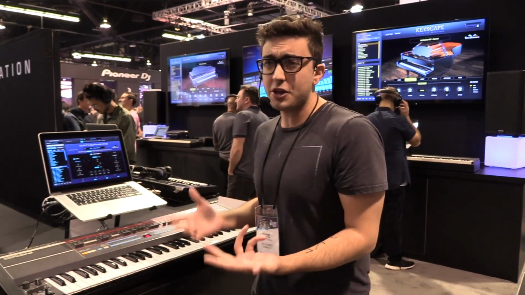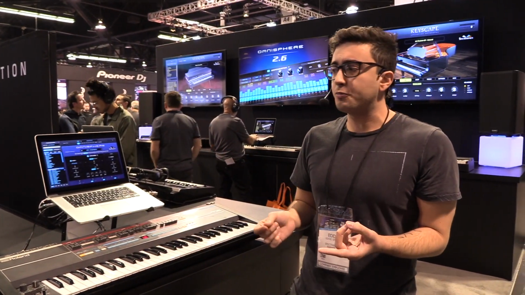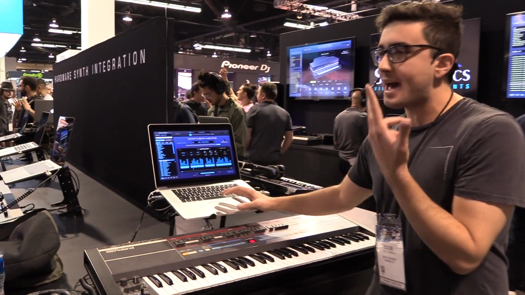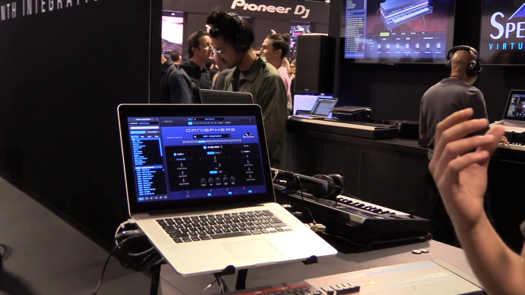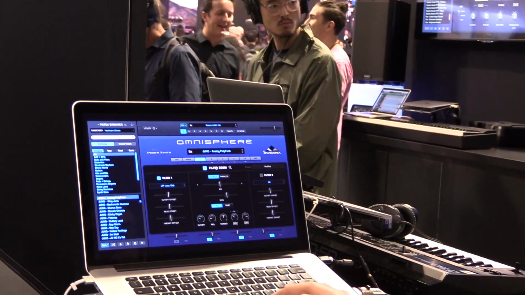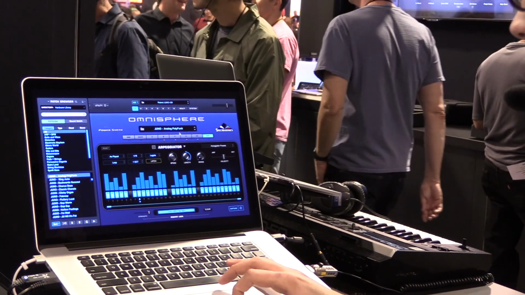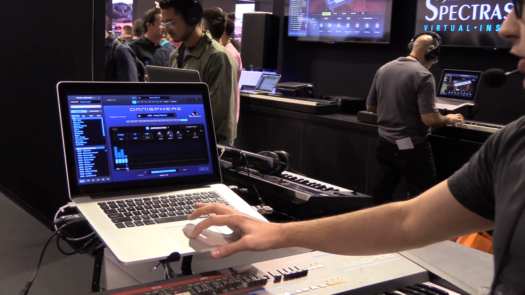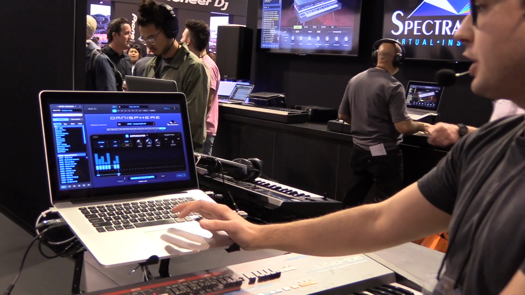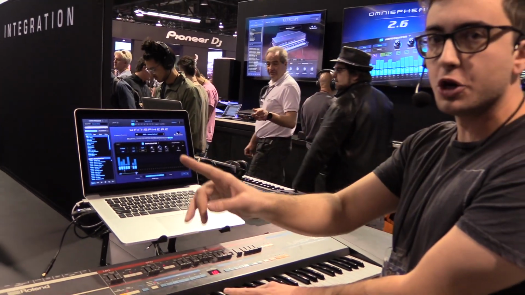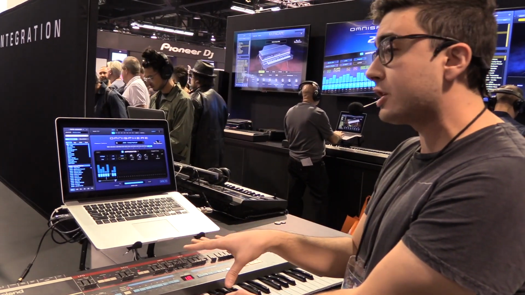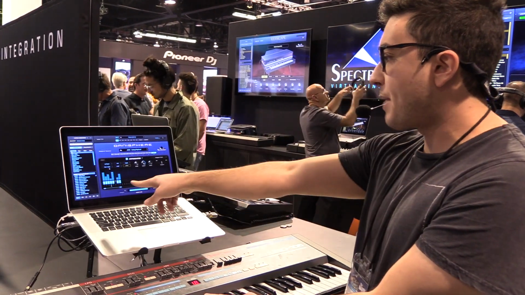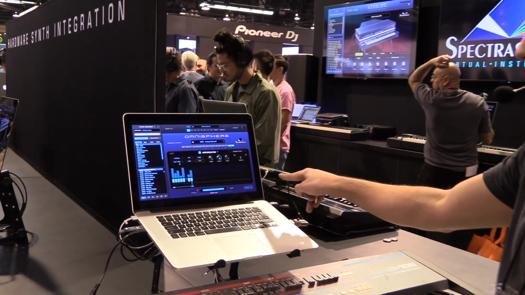And another thing that we've also added in Omnisphere 2.6 is an overhauled arpeggiator section. We added a whole bunch of new features to the arpeggiator to go beyond that of a standard one. For example, let me go ahead and show you some of these. If I were to turn the arpeggiator on, I'm just going to have it do 8 steps. Obviously, if you hold the chord down, it's going to loop through and spit out the notes that you're playing as steps, and that's all fine, but now you can do things like have it bounce back and forth, kind of like a ping-pong effect.